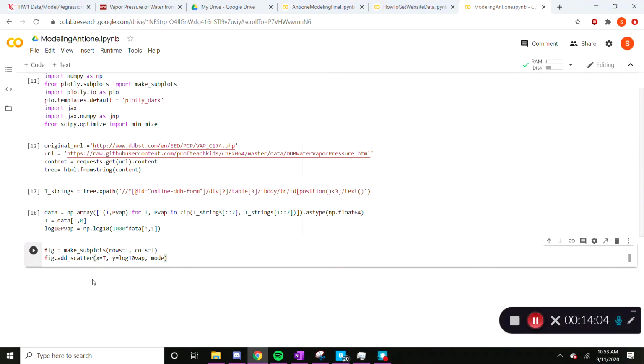Now we want it to show us markers, because if we left mode alone and didn't give it any form of direction, it would just draw a straight line for us.